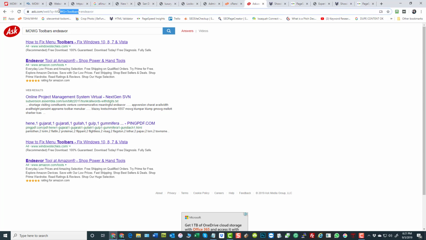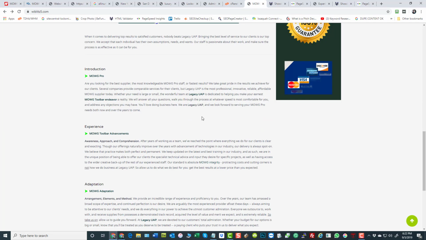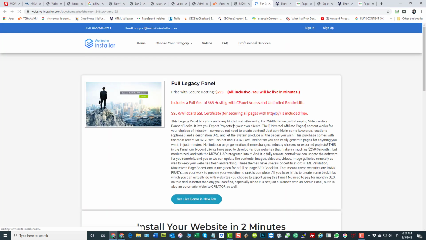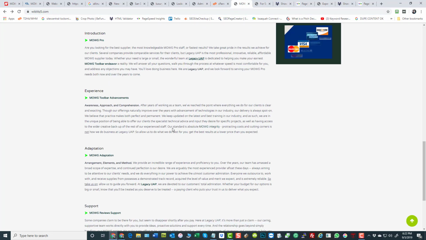Again, your keywords are not gonna be Moji Toolbars, they're gonna be something else. But I just did this for the point of making the sample and to show you that there's so much variety and power, you can get really, really specific. And when Google sees relationships like that, Google loves it. This is what Google wants out of backlinking websites, that you're sharing the wealth, that you have links that go here, links that go there, different websites for different purposes. That's what Google wanted to see. That's what we're giving Google.